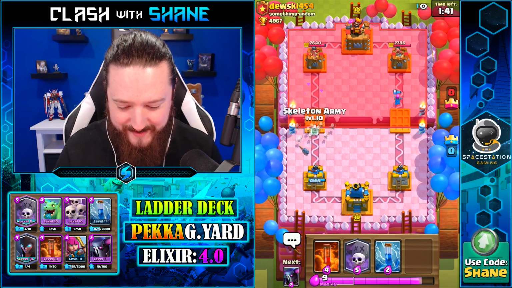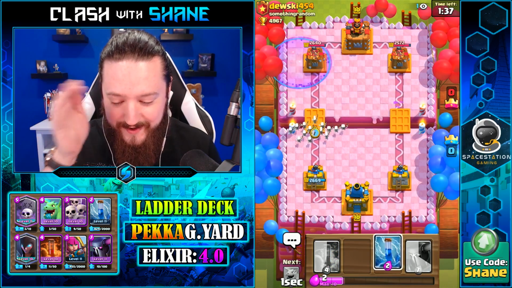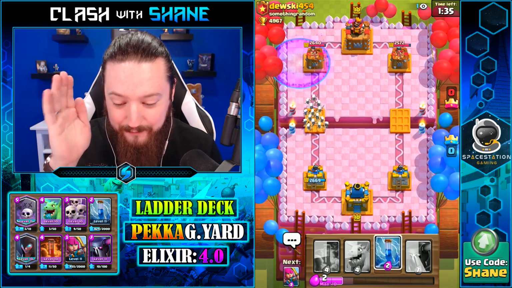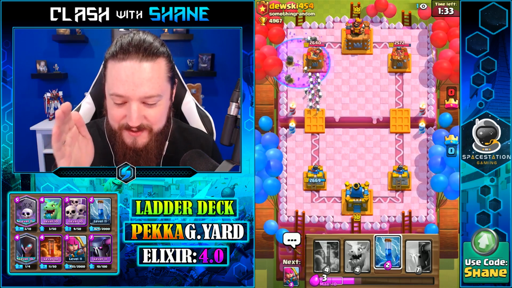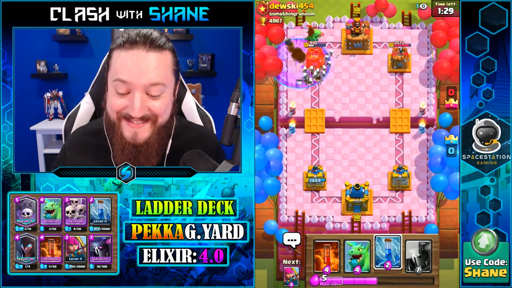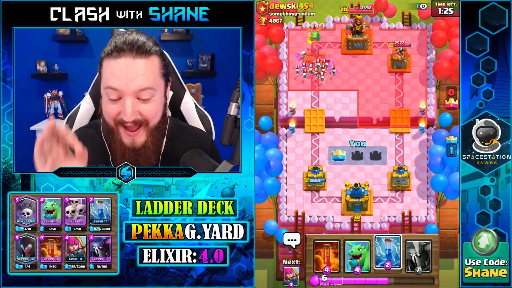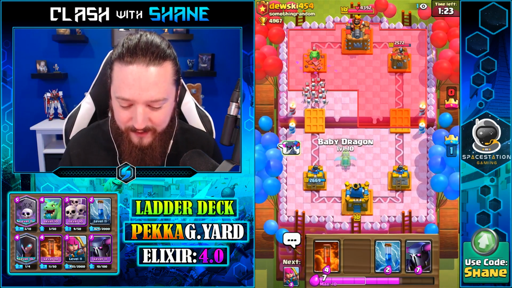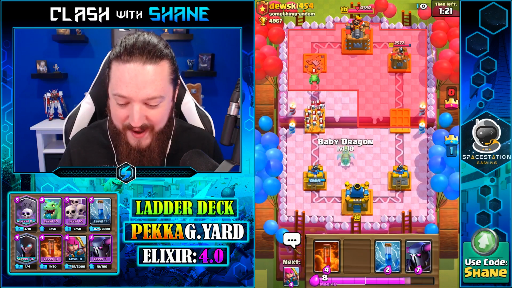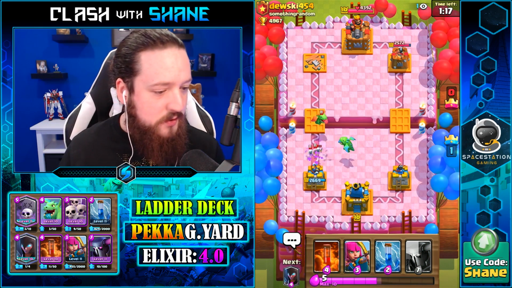So what has he got in his deck? Can I go? This is experimental, guys. I'm gonna try something. This is crazy. Graveyard Skarmy. It might work. It might just be so crazy that it actually works. Oh, it does. New meta confirmed, guys. New power combo. That's my new thumbnail. Unstoppable power combo. Skarmy graveyard push.